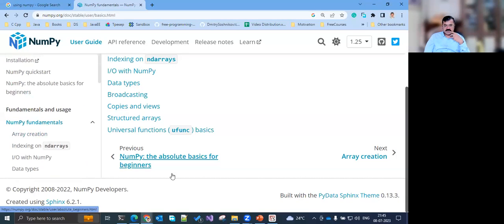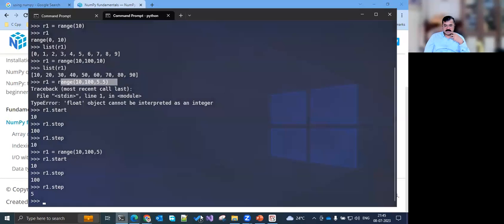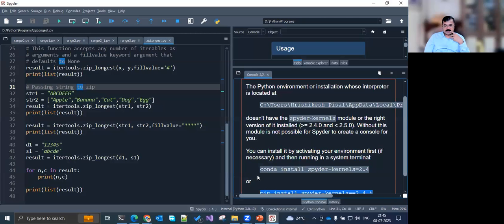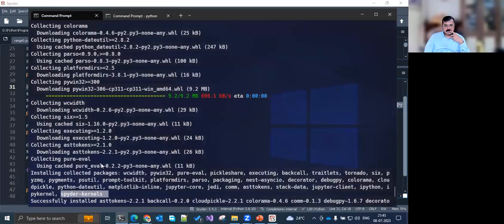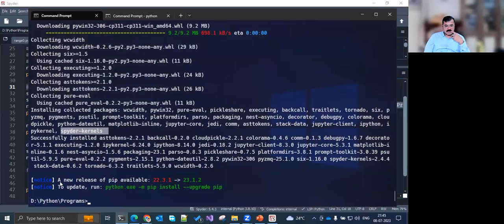Okay. If not over here, we'll directly see in the implementation over here. Okay, here it is needed.